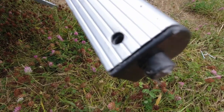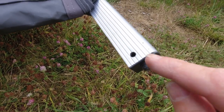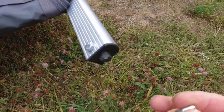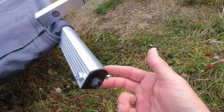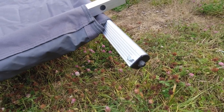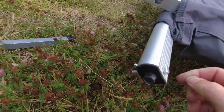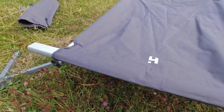So these end pieces, if you leave it as it is, have a risk of coming out and getting lost. So what I did was I bought these M6 bolts, which I can just put through with a butterfly nut on the other side. Right, so that's just screwed on, and that stops that from coming out. And I'll do the same the other side. And then we can put the bed back together.